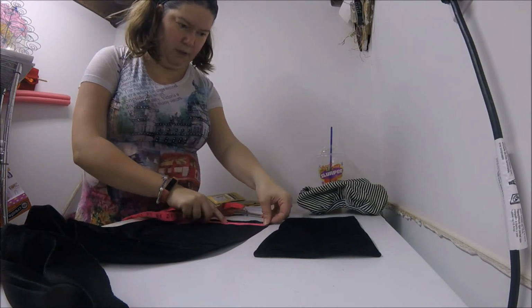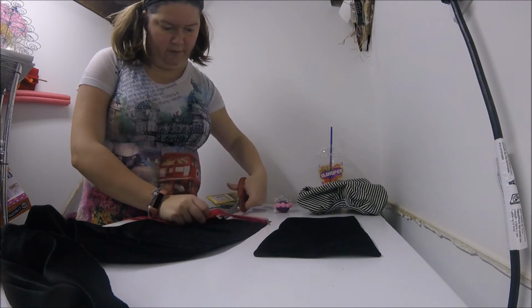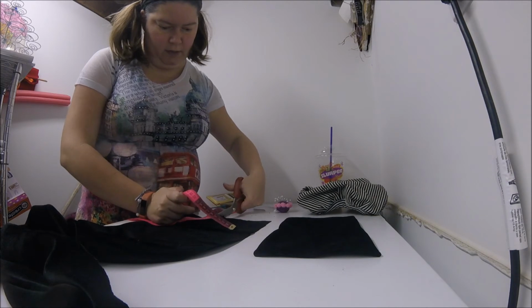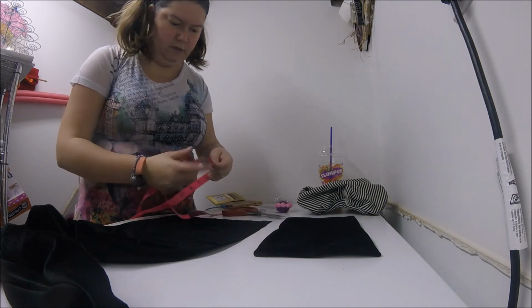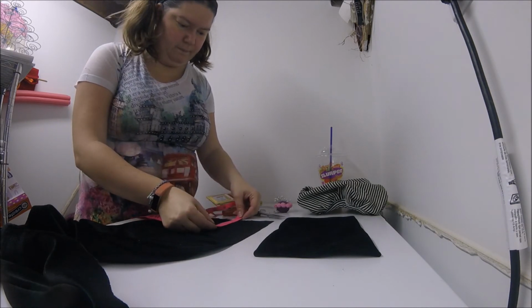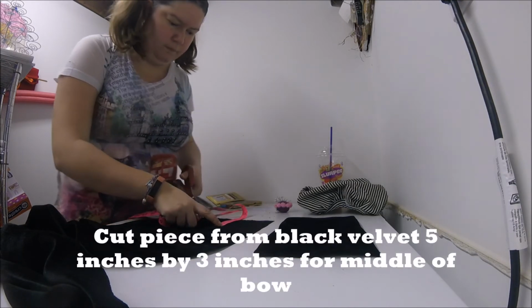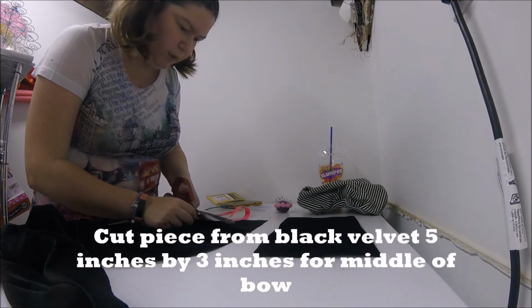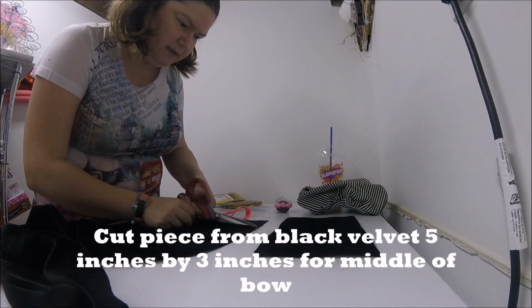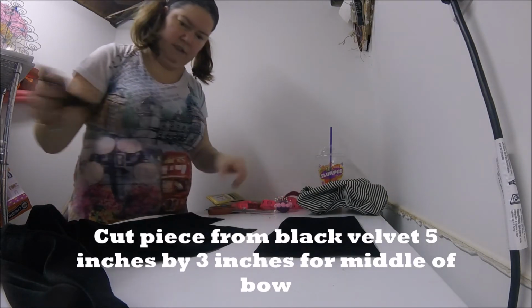We'll go 5, and we're going to fold it in half, so I'm going to just do it by 3. So 5 inches by 3 inches or so. It's not a big deal if you don't have it perfect.